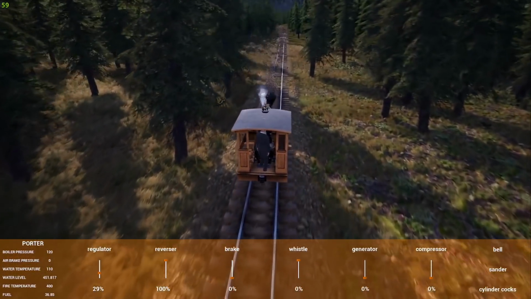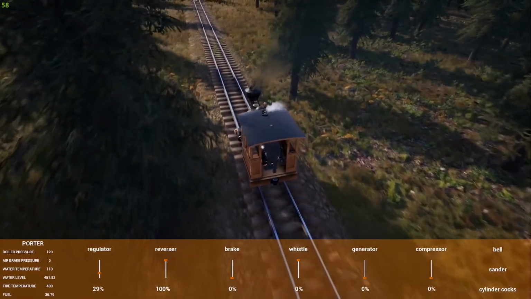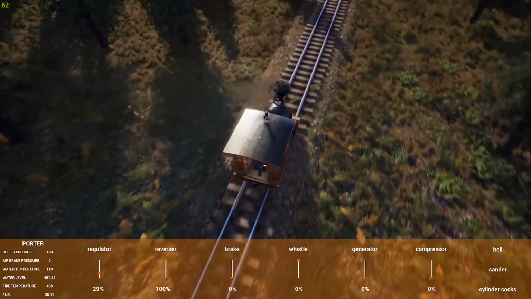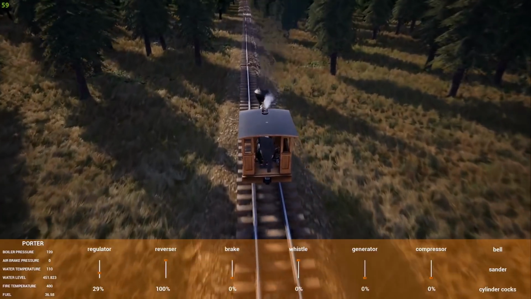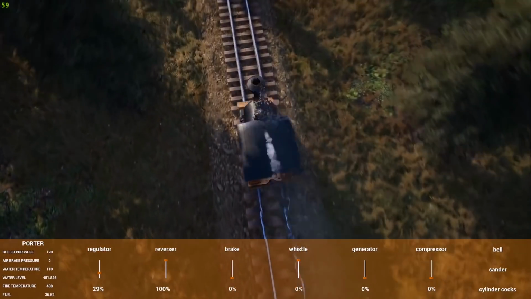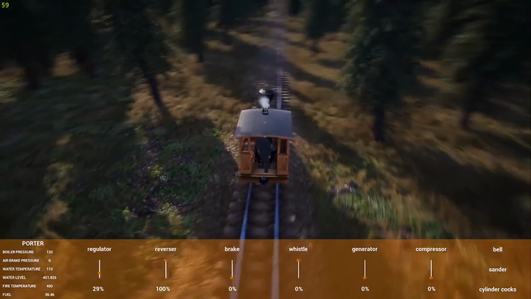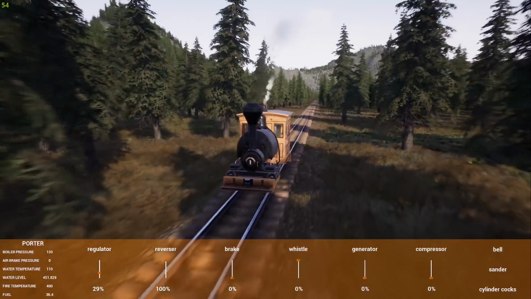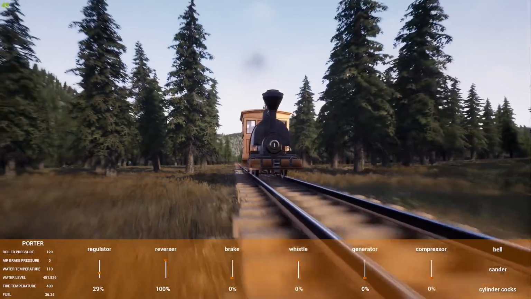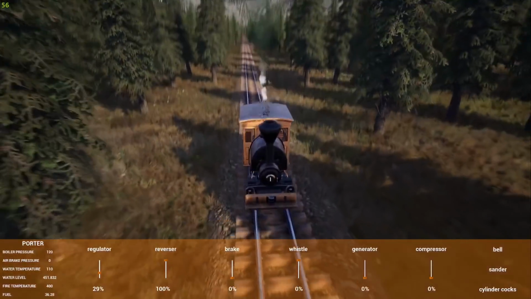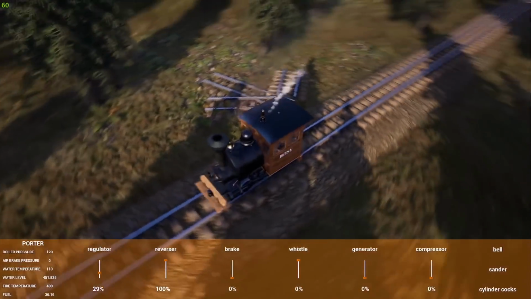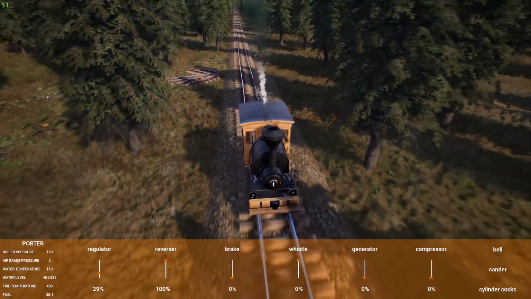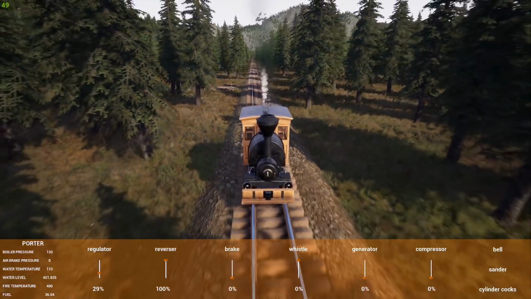I'm just keeping an eye out for any tracks that look duplicated. We got some weird stuff happening up here. I don't know if it's just texture wonkiness though. I think it is. Anyway, this is a super straight track. It looks good. I don't know if I placed it like that though. Anyway, almost here now. Yeah, there's an arrow there, and there's definitely nothing that I can see wrong with that.